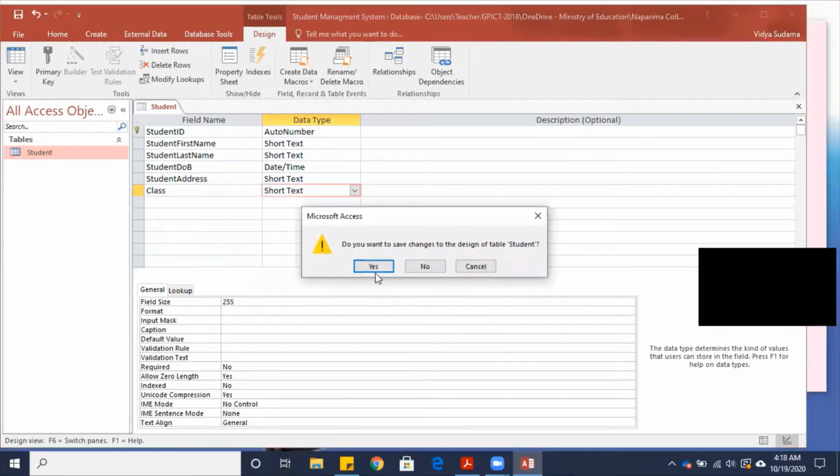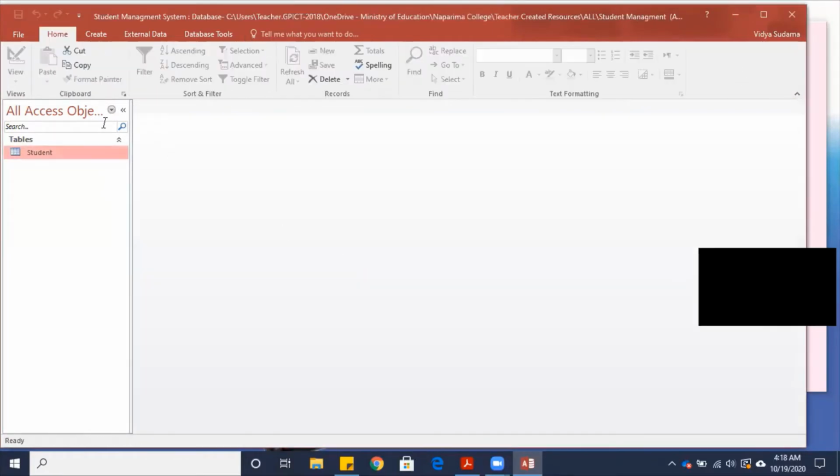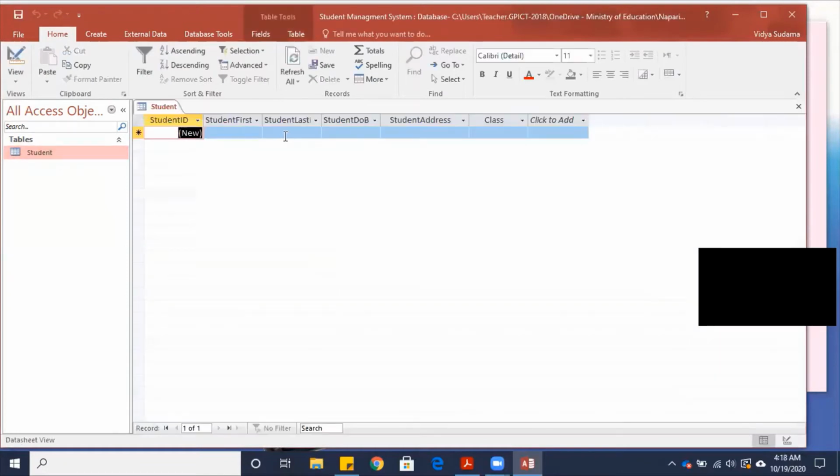And now when I close and I'm prompted to save and I open back in the datasheet view, you will see the data items that I entered before.